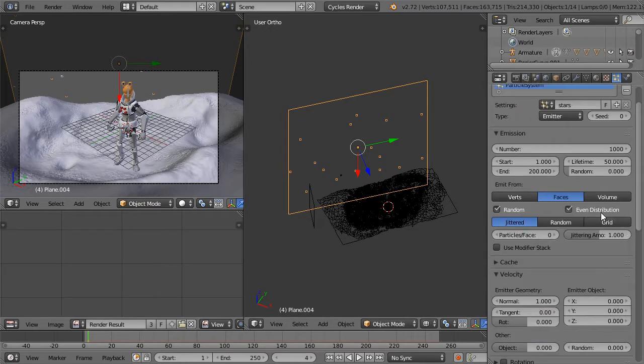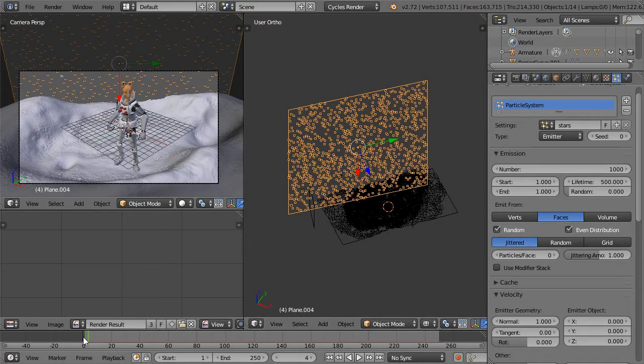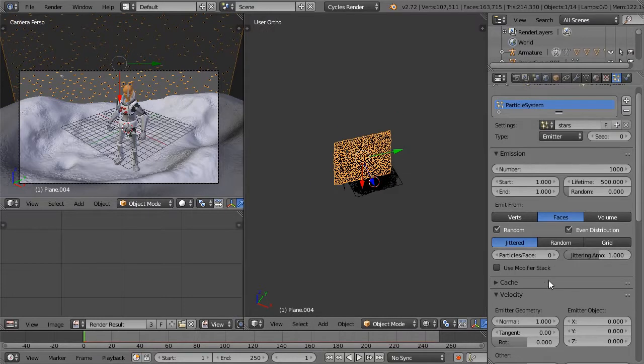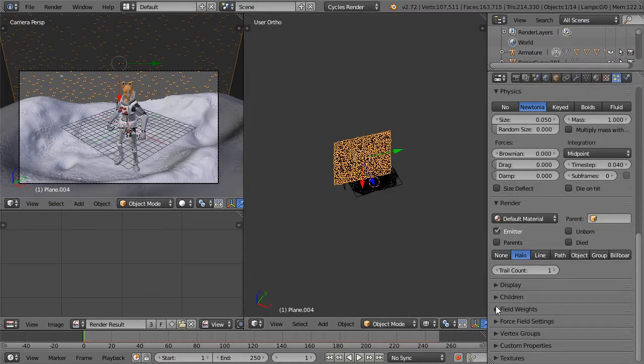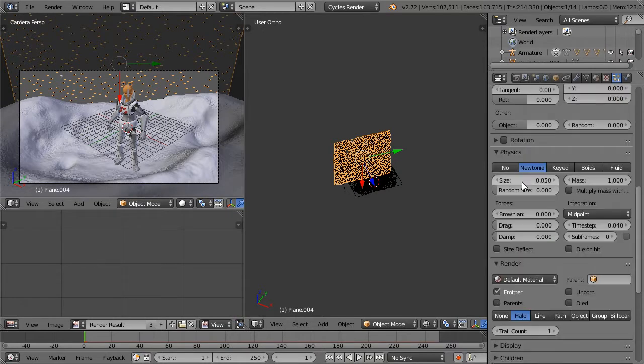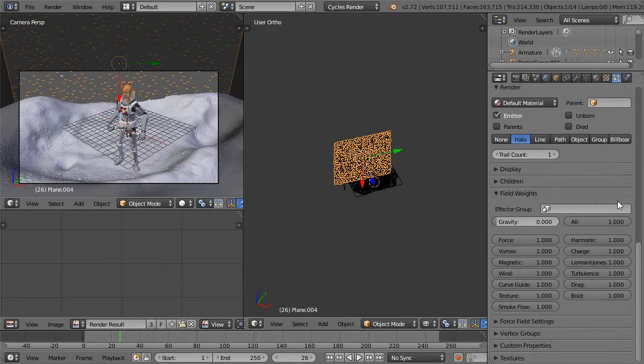Okay, so we're going to change our lifetime to, let's say, 500. Let's have start and end at one, start and end at one. So it's going to live in one frame. And then they're going to move. I don't want them to move ever. So we're going to go to field weights, turn gravity off. Actually, I believe we can turn physics off. So turn physics off. That's cool. And so our stars will live one night.